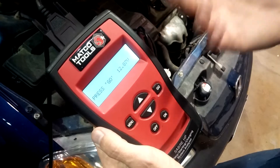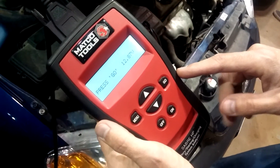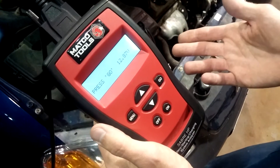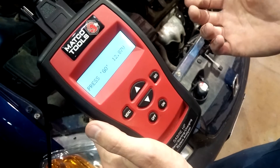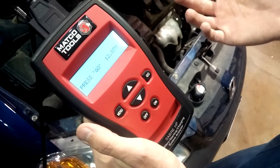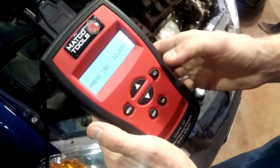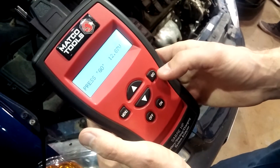It gives us an open circuit voltage reading. One of the advantages of this tester over other load tests is that it can test a dead battery. Even if the voltage is very low — six volts — this tester can still run the test. You can't do that with other tests because you have to have a charged battery first. So when a car comes in with a dead battery and you want a quick test, this is probably the way to go.